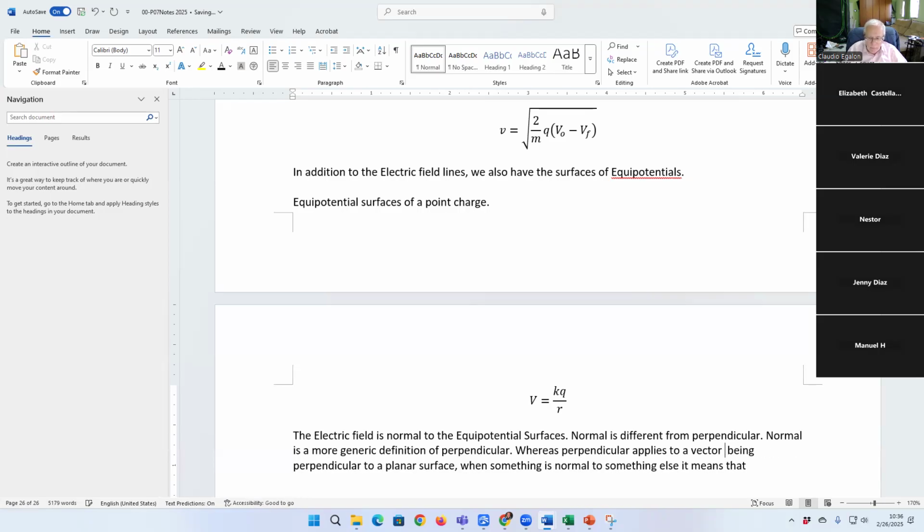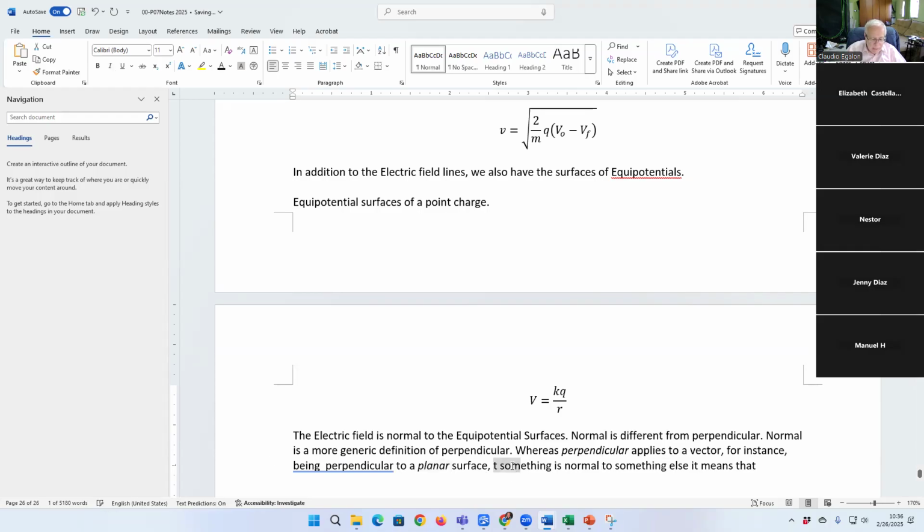I'm going to exemplify it as a vector, though it doesn't have to be necessarily a vector. It can be another plane. Perpendicular applies to a vector being perpendicular to a planar surface.